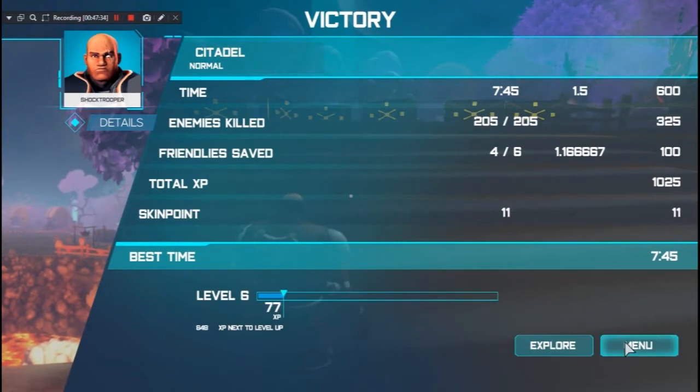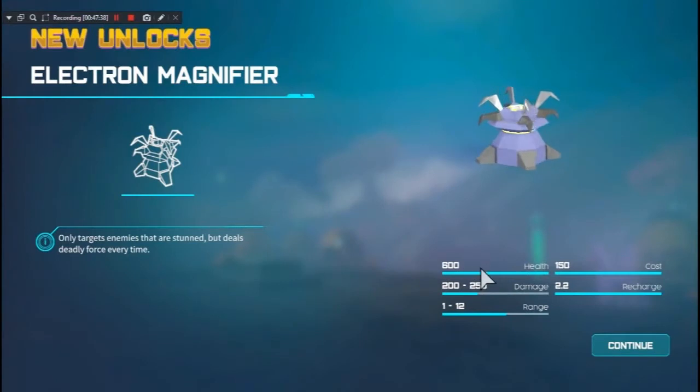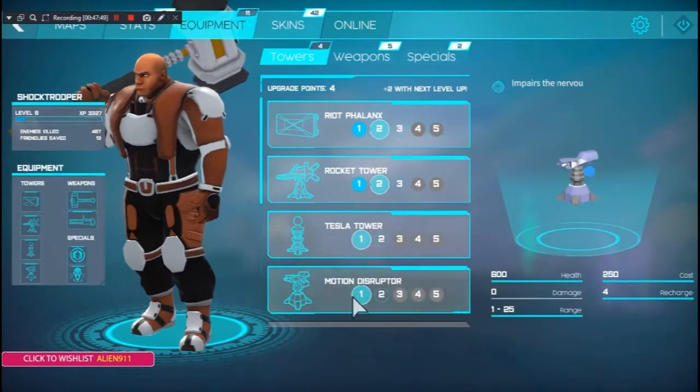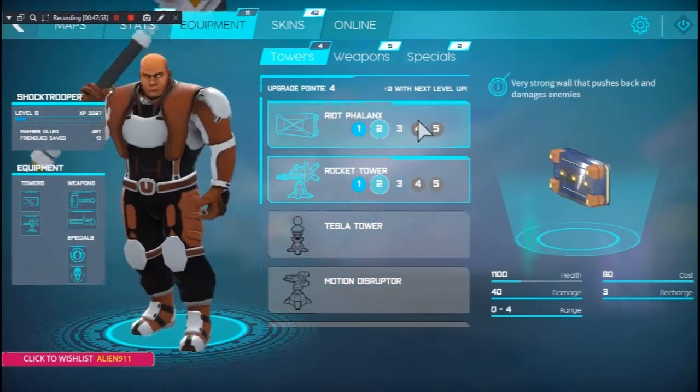Level up. I level up twice, so okay, fine. I'll do one more. Sorry, so they're stunned, but it deals deadly force every time. Okay, so I have the walls knock people down, and this zaps them and finishes them off. That's pretty damn cool. I'll get rid of both of those.